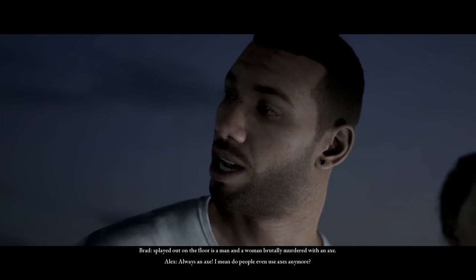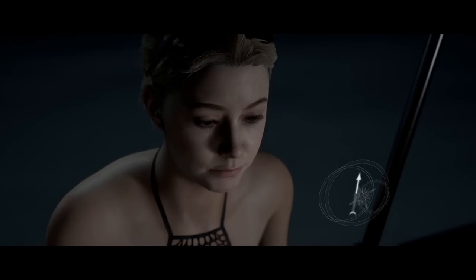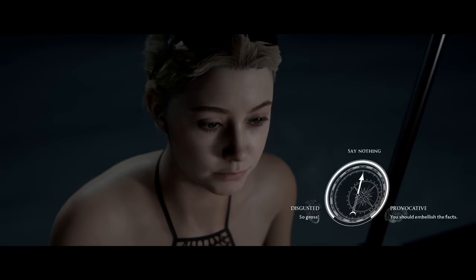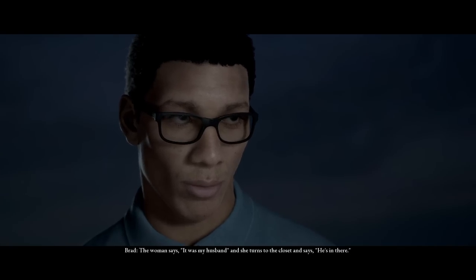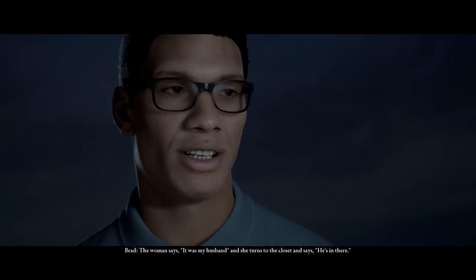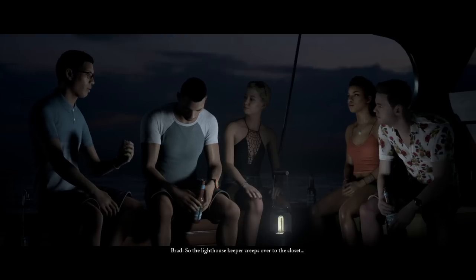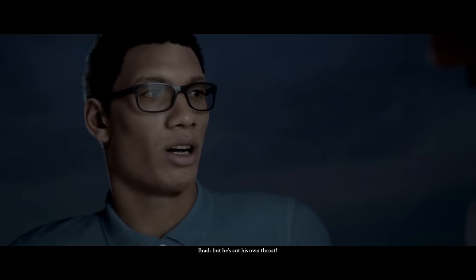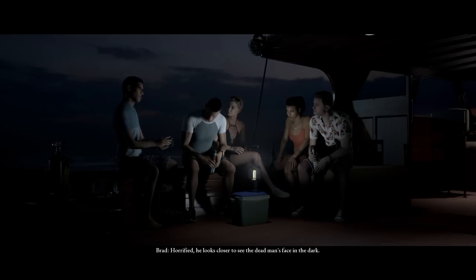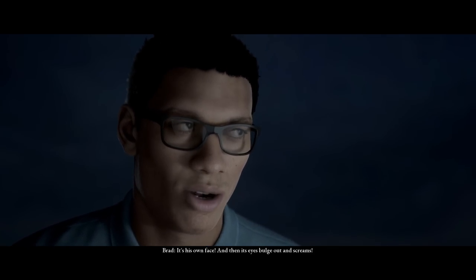Always an axe. I mean, do people even use axes? No, like Axe body spray. Yeah, you can kill with that. Chopped up into little tiny giblets with an axe. Giblets. You're a little giblet. So gross. So, who did it? Me. The woman says, it was my husband. And she turns to the closet, says, he's in there. Ah, yes, the husband. And that's why I've always been a little wary of marriage. Murder! So the lighthouse keeper creeps over to the closet, opens the door, and, sure enough, there's a man inside. But he's cut his own throat with an axe. Horrified, he looks closer to see the dead man's face in the dark. Closer. Closer. And he sees it's his own face. And then its eyes bulge out and screams.